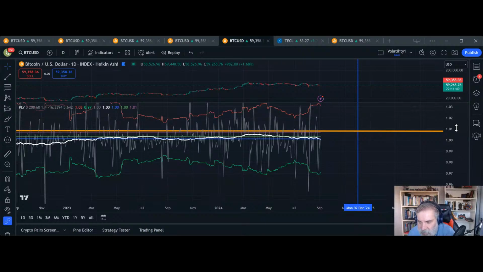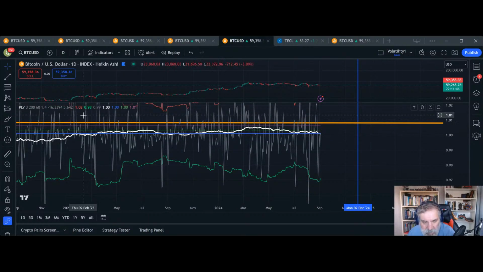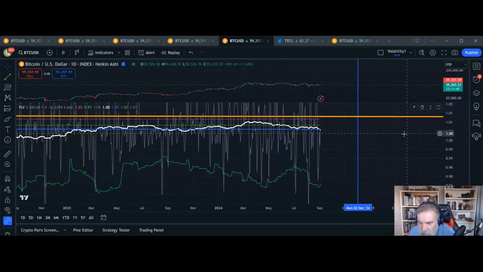But what I did here, I added the orange one, drawn by hand. I need to add it by calculation. But I drew two lines. One is this green line, and the other one is the purple line. What do these two lines represent?